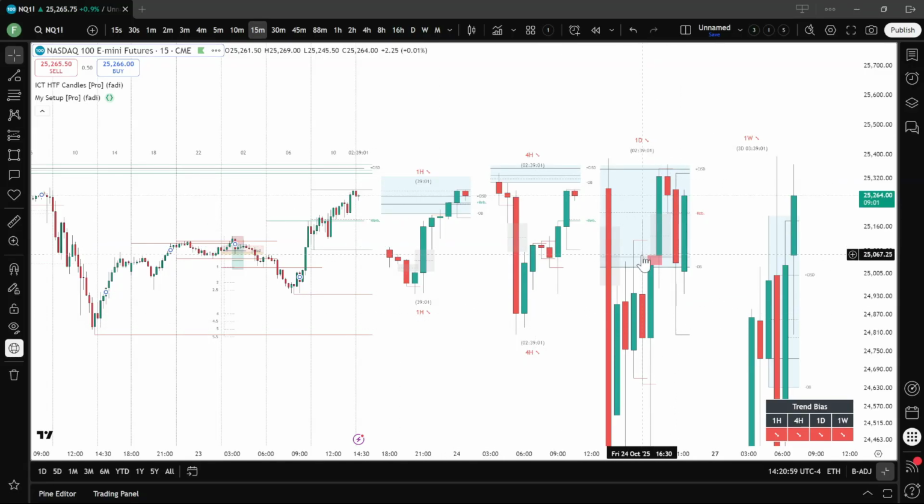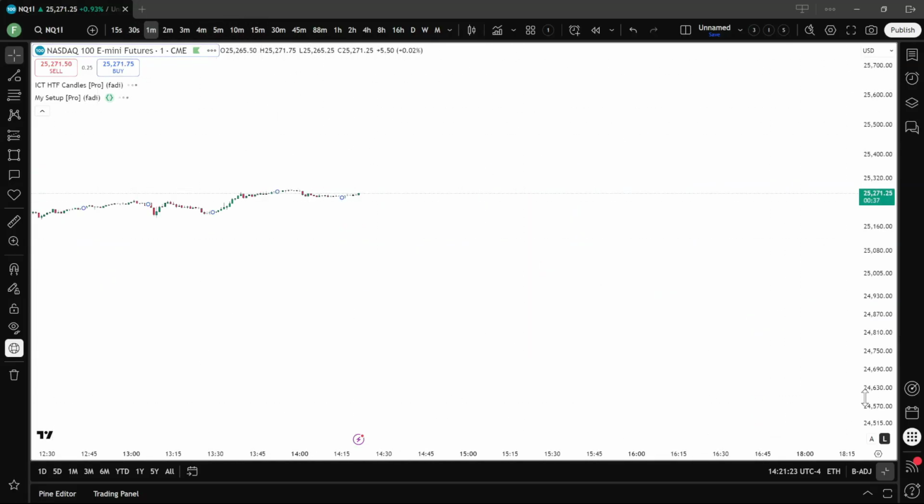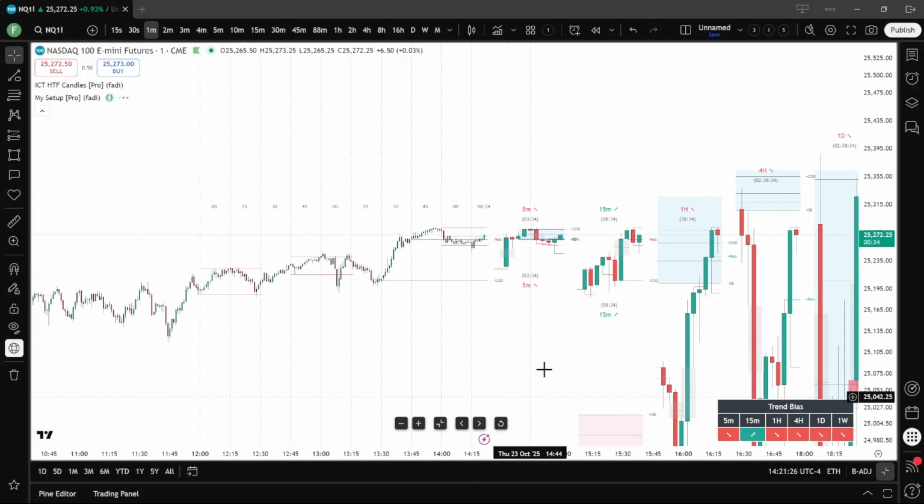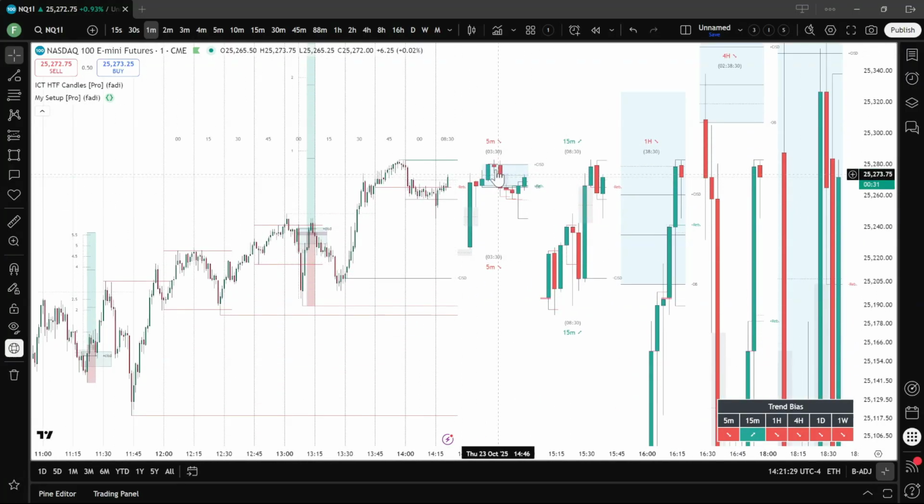For example, we came into a volume imbalance, we bounced, we're coming back up basically right there. It also shows you the trend bias for the different time frames. All of the time frames you see here, they were bearish. You had an order block above them, so all of them came down. The weekly is crossing the order block, however, did not close yet. And it allows you to visualize what's going on better. For example, the 5-minute time frame was turning bearish. However, if you look at the 15 minutes, it just was revisiting a fair value gap and is going to continue higher. So that kind of gives you a better visual around what's going on.